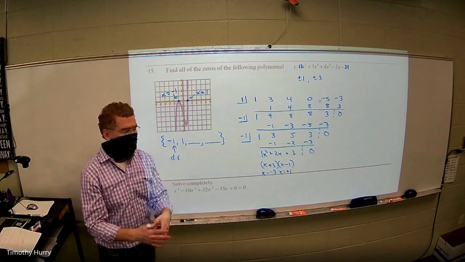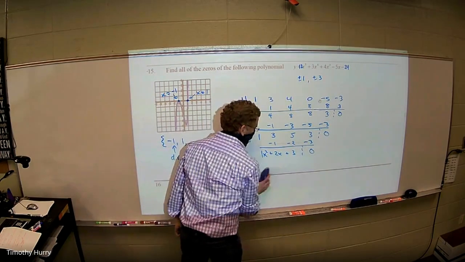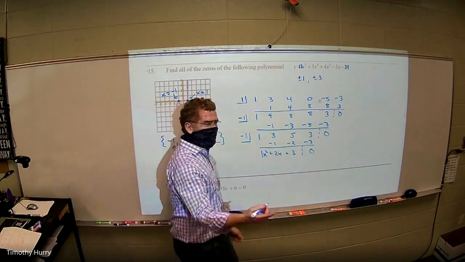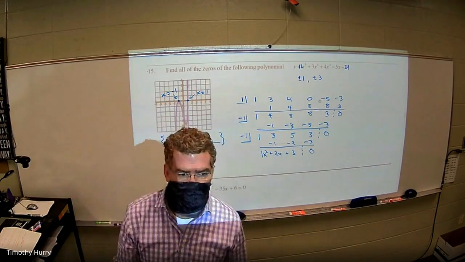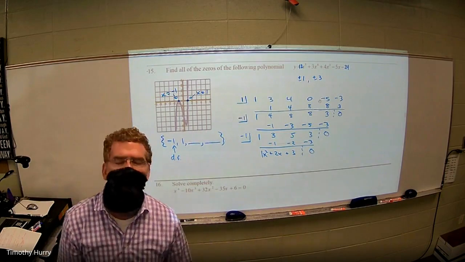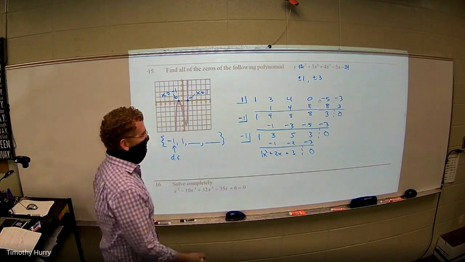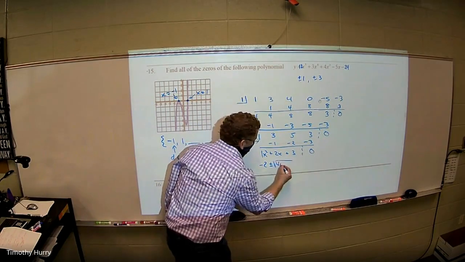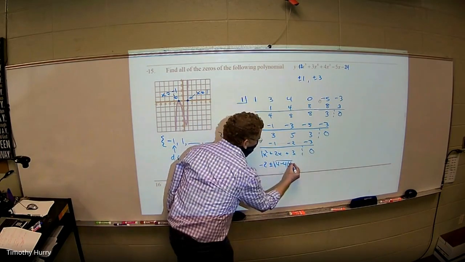Guys, just expect the last two that you find to be unfactorable, that you're going to have to go through the quadratic formula. And by the way, even if you do use the quadratic formula and you end up with whole numbers and go, oh, this factored, it's not like it took that much time. I mean, look at the math. -b plus or minus the square root of b squared minus 4 times a times c.